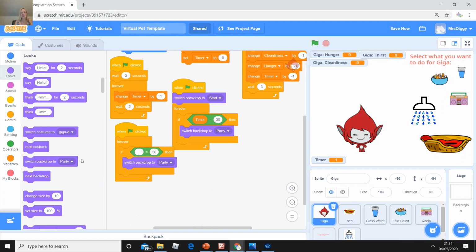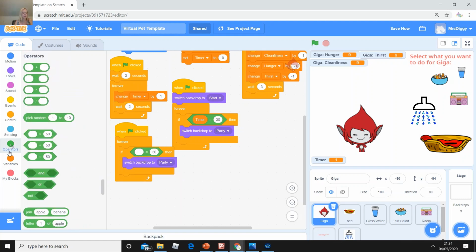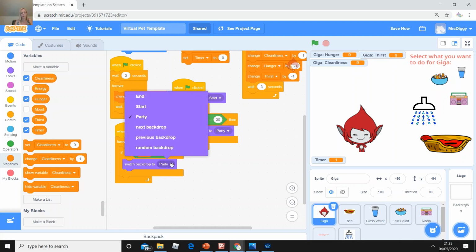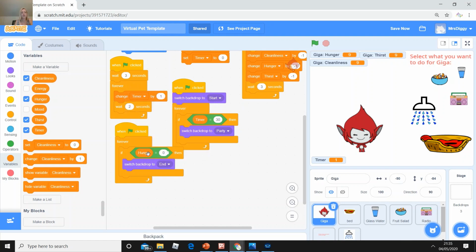We're going to say if hunger, variables. I'm going to say if hunger equals 0, then switch backdrop to end. Okay, so when the hunger gets to 0, we're going to switch the backdrop to end.